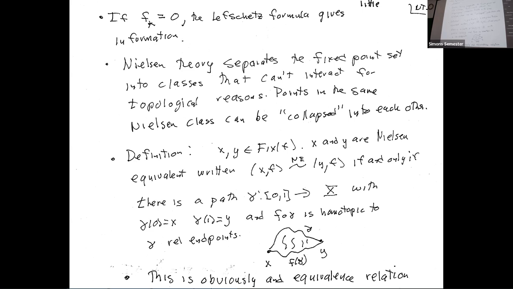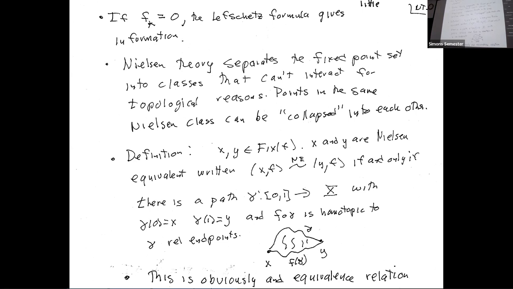Okay, so there are some basic definitions of Nielsen theory. There are always two definitions of Nielsen theory, one in the base using arcs and one in the universal cover. Now I should have said on the previous slide, the Lefschetz theory is about homology, but Nielsen theory is homotopy. So it's all built on pi one. Another way of thinking about it is that homology is very coarse. Pi one is very fine, but as you all know the consequences, it's not so easy to compute in pi one. But Nielsen theory is homotopy, pi one.